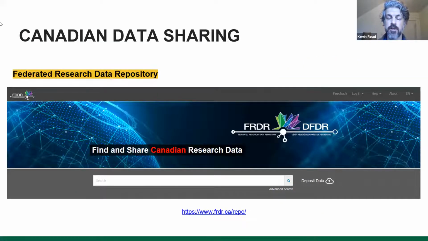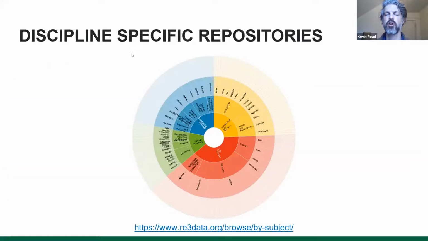So there are many options to share your data. One of the main ones that's been released more recently is specific to Canadian data sharing, and that is the Federated Research Data Repository. This is a newer repository that is focusing on and encouraging the deposit of Canadian research data. You could use this repository both to find data as well as to share your own. Whereas if you are looking to share more specifically with your community, or you know that your research community shares in a specific place, there is a registry called Re3data, which will allow you to isolate and find examples of data repositories in your specific discipline.